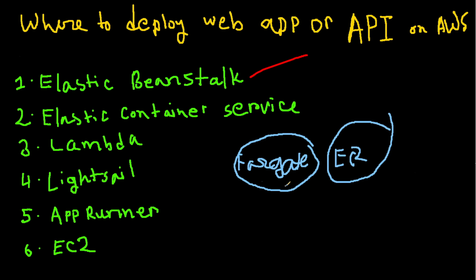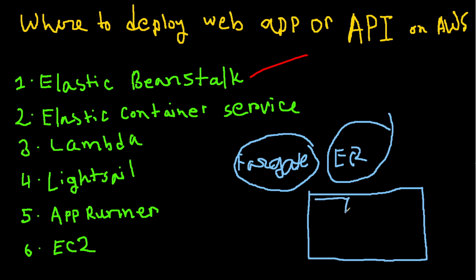Okay, so this is basically how it works. Let's say you have a cluster. Your cluster can be for a single startup, or your company, or your MVP. You can have one cluster, and each cluster can have multiple services. So let's say this is a service. Okay, we have two services here.